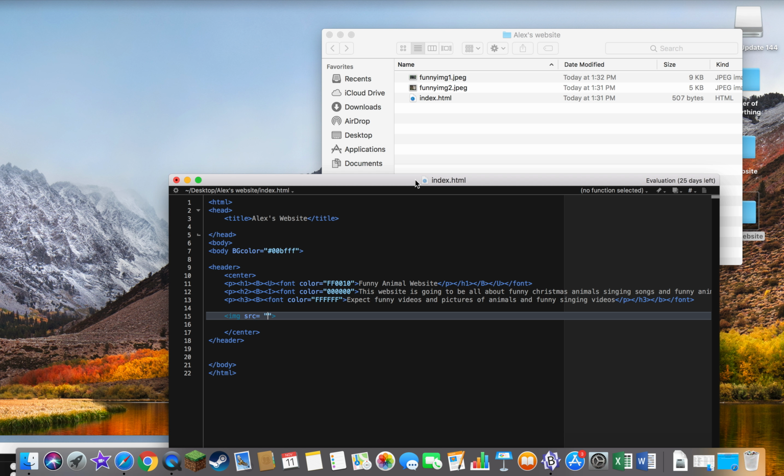So if you want an image to show up on your page, you have to give the file type, which is a JPEG, or there's a PNG, or there's just GIFs and stuff like that. So you do image source equals, and then in quotations, referring to a specific location, funny image 1.jpg.